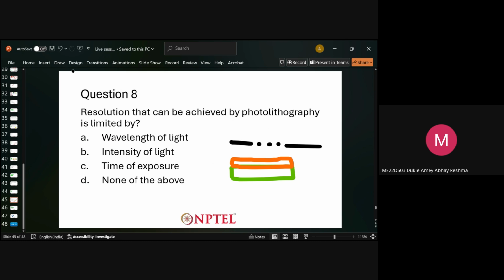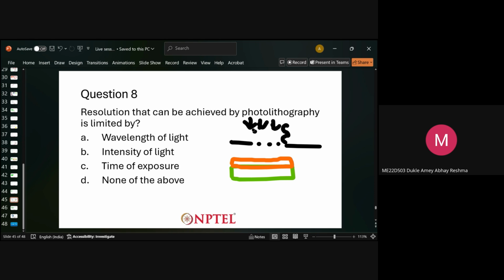Okay, and from here there comes a light source. Now, the minimum feature size that can be made from this: light is coming down, and wherever the mask is not blocking, the light will come out. Light is in the waveform, right? If the wavelength of the light is too long, it will not be able to penetrate through the hole.